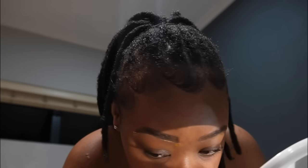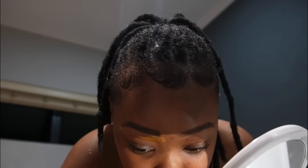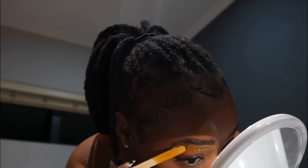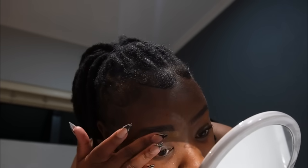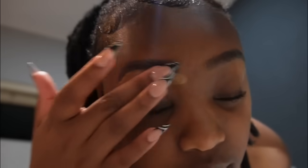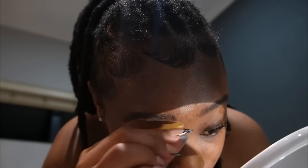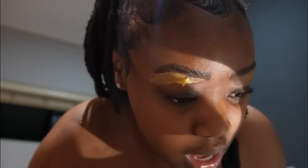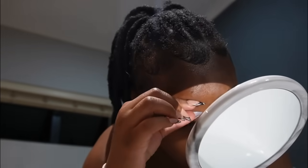This thing is going to get into my eye. What is this? What am I doing? Why am I doing this? Is it the wrong direction? Am I pulling in the wrong direction? Maybe. This wax is stuck in my eyebrows and I can't remove it. Guys, help!